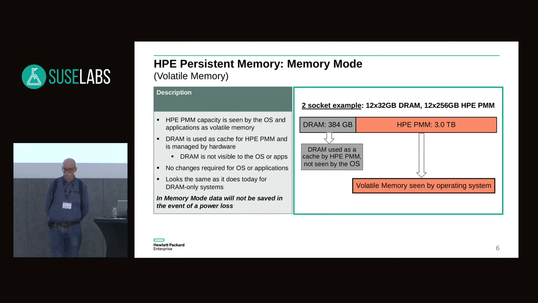You don't see it. You just see the persistent memory range as volatile memory. In the previous slide, that persistent memory shows up as a special type in UEFI and ACPI. With this, it just shows up as regular volatile memory. And as far as you know, that DRAM doesn't exist because it's cache. The characteristics of how you use this are really dependent on that cache and the size of it, and we'll talk about that more too. So, two modes, persistence and memory.